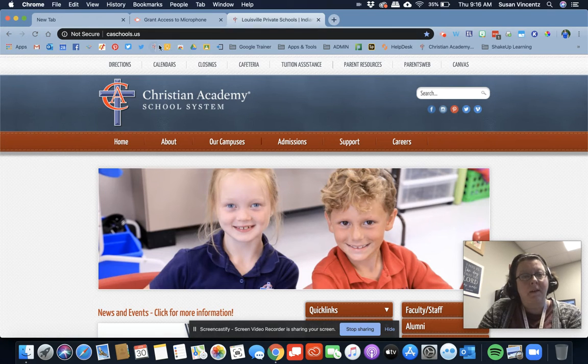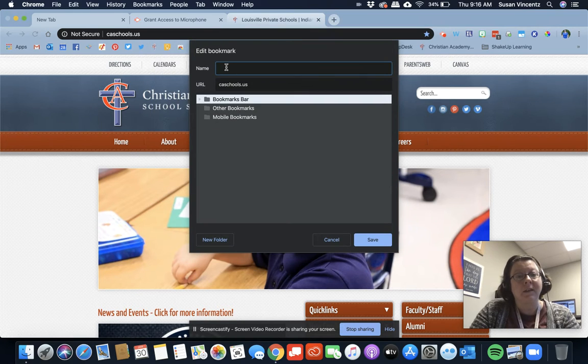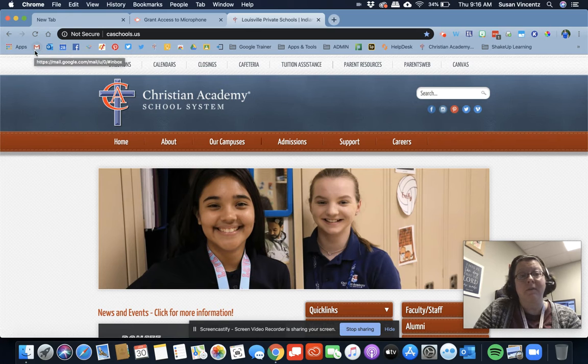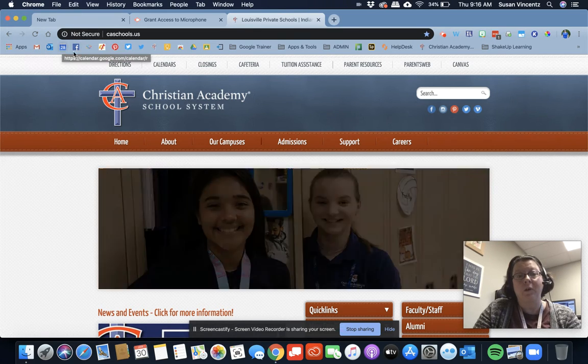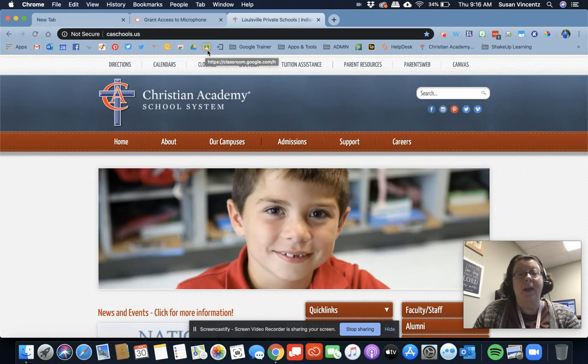If that website has the icon attached to it, and in Google's world, that is called a Favicon, F-A-V-I-C-O-N, Favicon. So if that Favicon exists for that website, and you right-click and edit, and you take the name out completely, and you save it, it will save it as its Favicon. So for example, I have made shortcuts on my bookmarks bar for my Gmail, for my Google Calendar, a shortcut to Facebook, here's my shortcut to Fax, and so on and so forth, my shortcut to Google Drive and Google Classroom, and so on. So that is a quick and easy way to add things to your bookmarks to make things quick and easy to access.